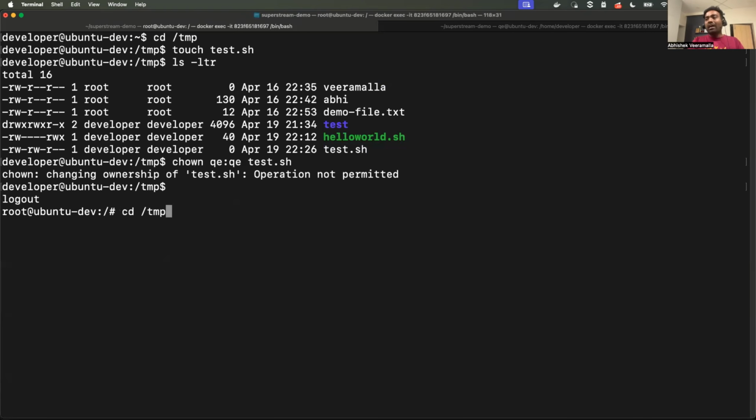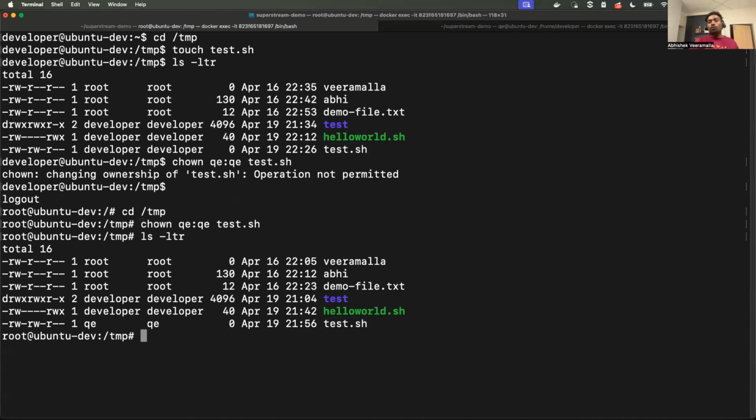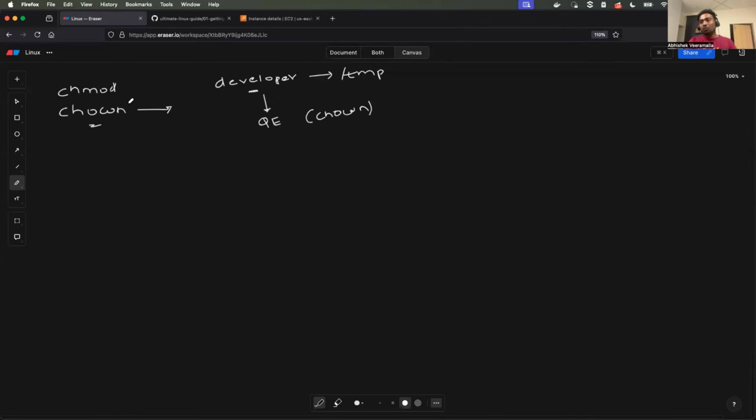As the root user, I'll get into tmp and I will run the same command, chown qe:qe on test.sh. Now if I do ls -ltr, you will notice the ownership of the file has changed. Previously it was developer developer, now it is QE. As simple as that. So to change the ownership of the file, you will use chown, but to manage the permissions on the files and folders, you will use the chmod command.